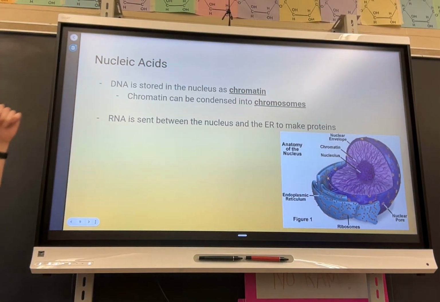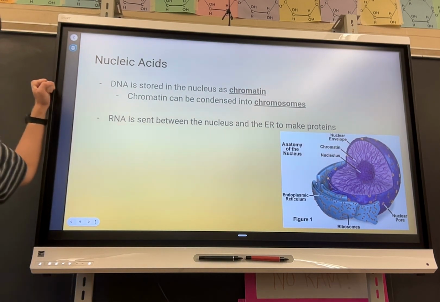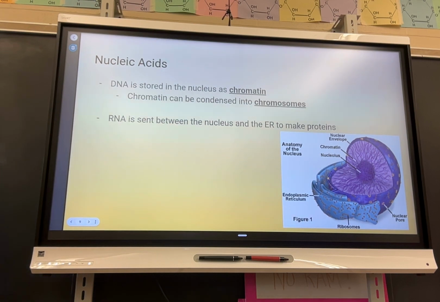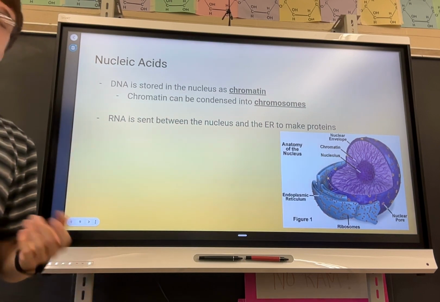Nucleic acids are going to play a role in both of these. They are both made of nucleic acids. So all of our genes are going to be determined by the nucleic acids. All of our different personality traits, all of our characteristics are going to be determined by what base pairs, the A, T, C, and G that we talked about, are present.